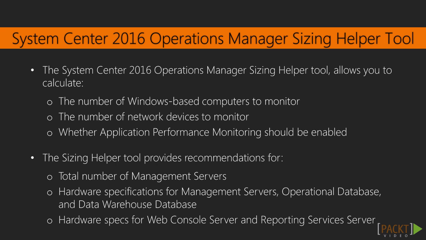This tool allows you to calculate the number of Windows-based computers to monitor, the number of network devices to monitor, and whether application performance monitoring should be enabled. It makes recommendations about the total number of management servers, the hardware specifications for the management servers, your operational database, and the data warehouse database, along with the hardware specs for your web console and reporting server.